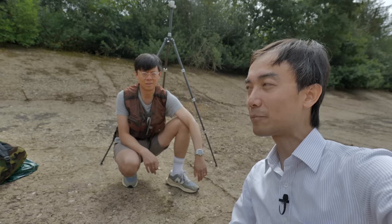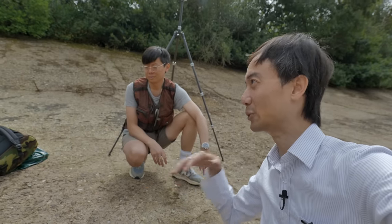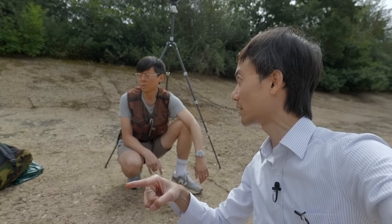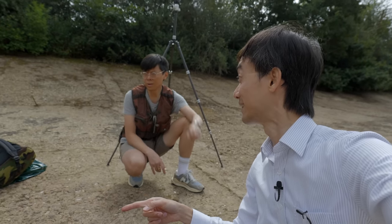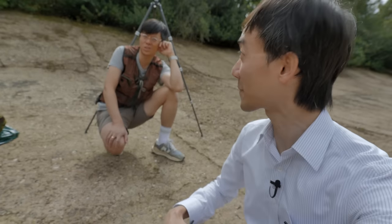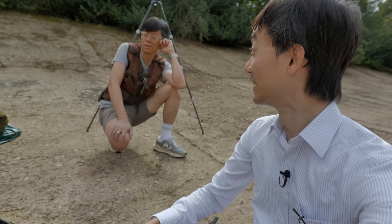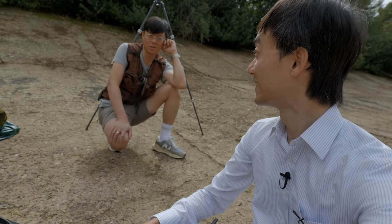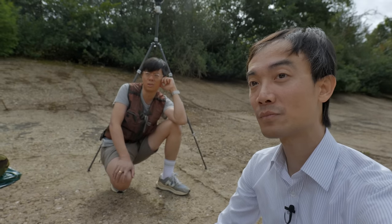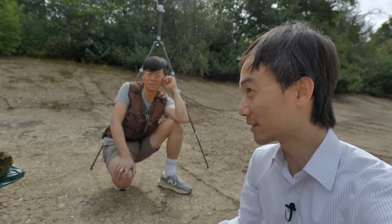I think we were probably too ambitious to think in this video we could fly it. It turns out even for hovering, it takes a few days of practice. You see a lot of FPV videos online, you think, wow, that's so cool, but it's a totally different way of controlling it. You can't just let it hover there. But I guess it's a nice way to get into it. At least this is not as heavy as the previous FPV, and less dangerous. Anything goes wrong, you can quickly switch it to normal.